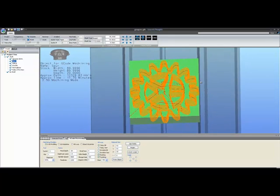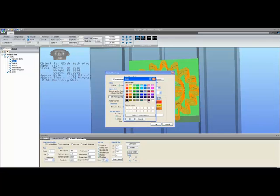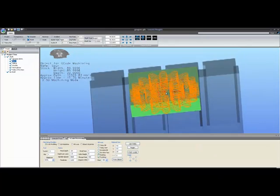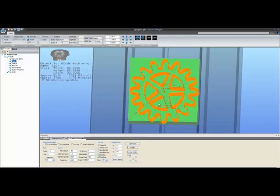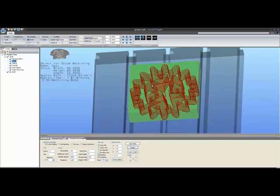Just a note on colors here. If you push the options button up in the corner, you can see that we have rapid, plunge, and feed colors that you can select. If you just hit the feed color, for example, and select a color, the feed will, on the next regen, update to the new color. You're free to choose whatever colors you like.